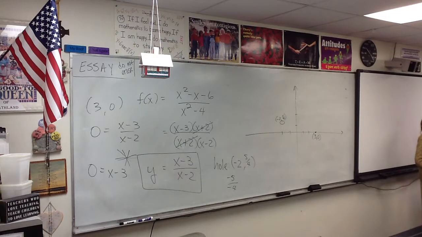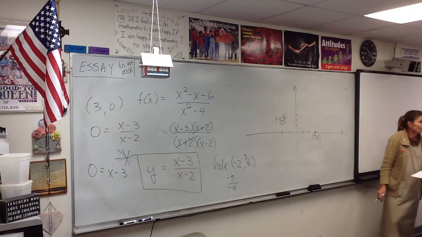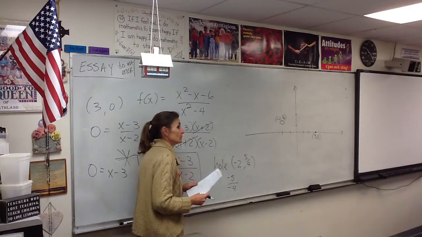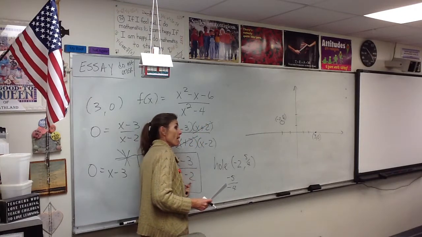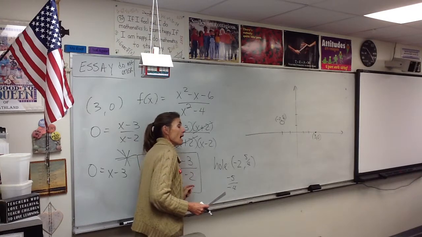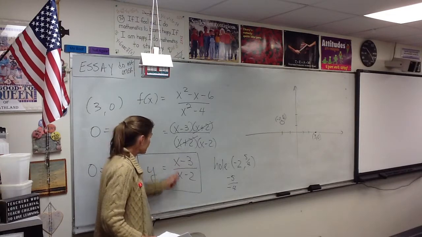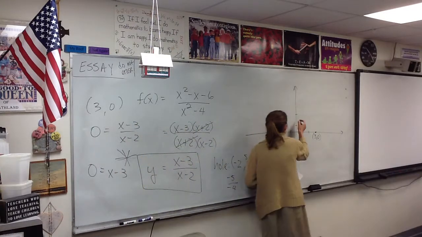Taylor, can you find something for me? I looked at the negatives as -4 and -2. So you get positive 3 halves? Yeah. Now notice that's exactly what you get if you use the box. You get positive 3 halves. How do we find a y-intercept, groupies? We let x be 0. And if you let the x's be 0, you have -3 over -2, which is 3 halves.